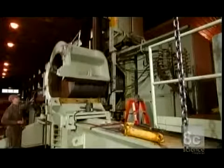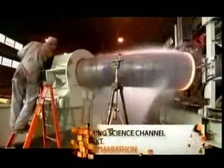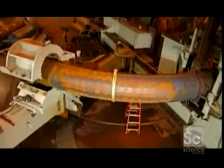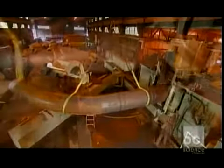Next, they clamp a pivoting arm to one end of the pipe, then power up the coil. This generates a magnetic field that produces intense heat. Cold water jets confine it to the target area. As a technician monitors and measures, the arm pulls the pipe through the hot coil at a specific speed, curving the softened steel to the same angle. Water cools the pipe at a controlled rate, a process called quenching. They must control heating and cooling precisely, otherwise the steel will weaken.